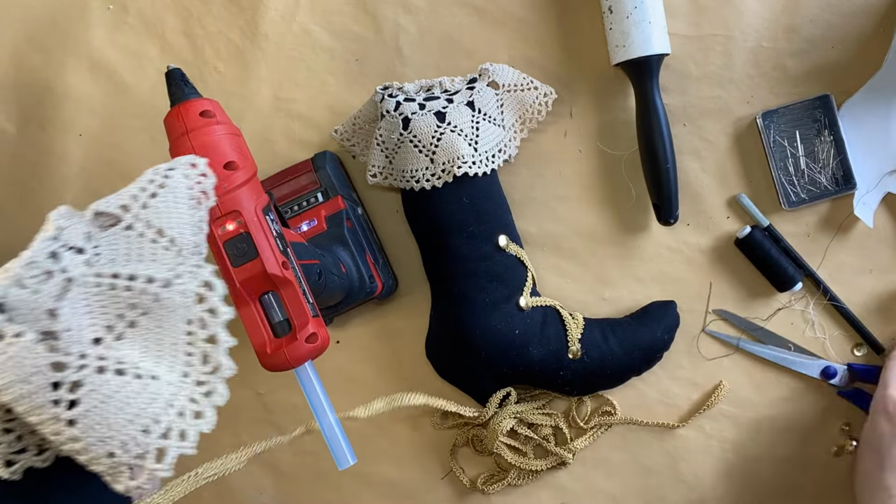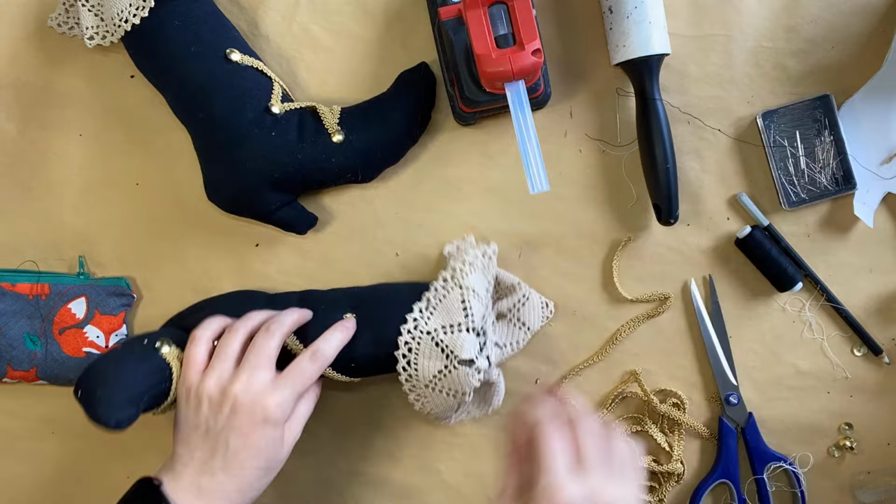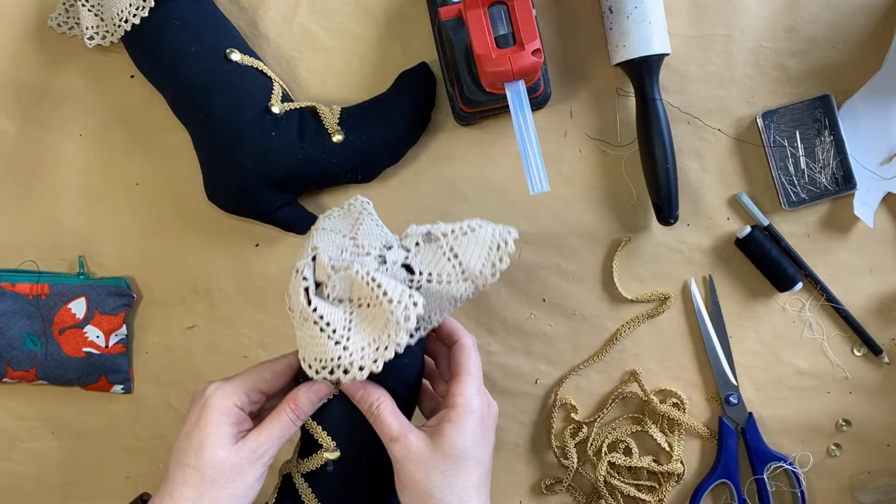I then decided that I wanted to extend the laces, so I decided to do one more of those crisscrosses up the boot on each of them.